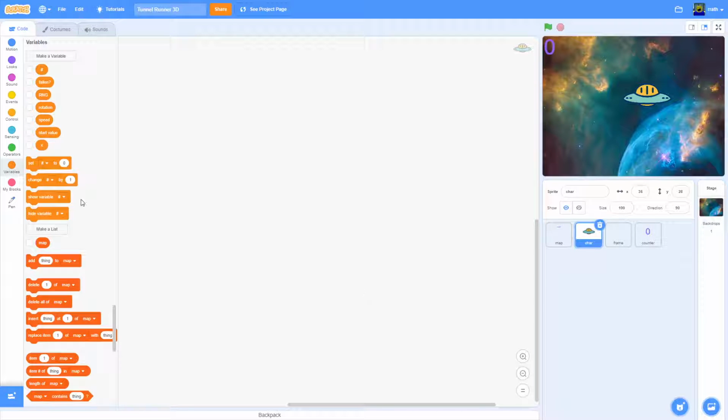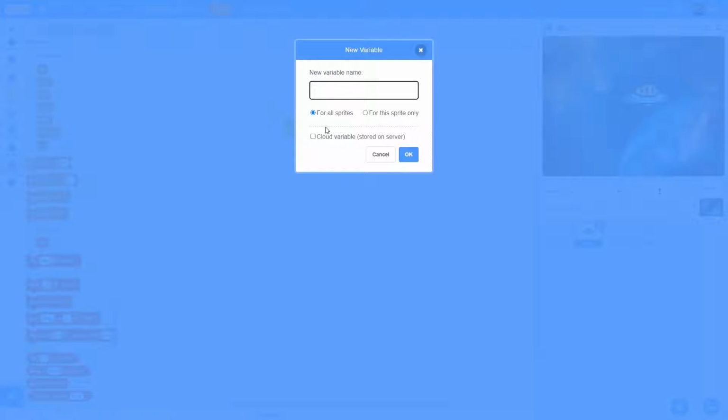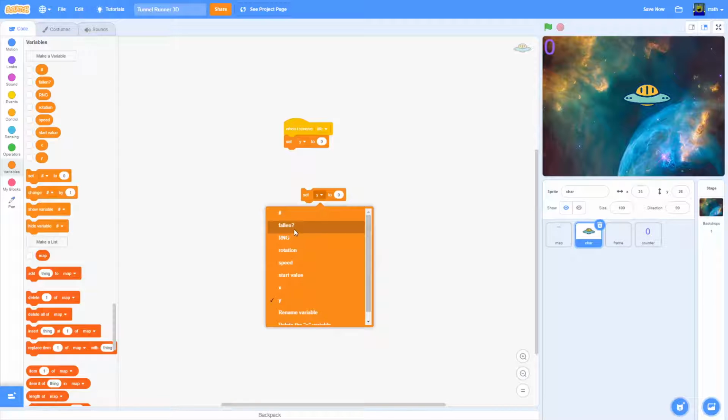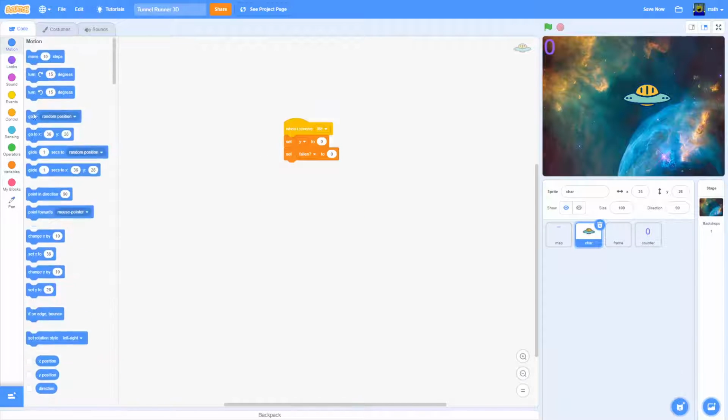So yeah, for character, we're gonna be doing when I receive life, need to make Y, and we set that Y to 0, and then we set fallen to 0, and we go to 0 and minus 90.